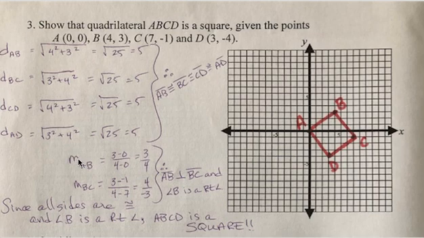So I pick any two adjacent sides, any two sides that are next to each other. In this case, I picked AB and BC. Here's AB, eye test says positive slope. Here's BC, eye test says negative slope. I calculate the slopes, change in y over change in x. I get a slope of 3 over 4, and then here I get a slope of 4 over negative 3. Those are important numbers.